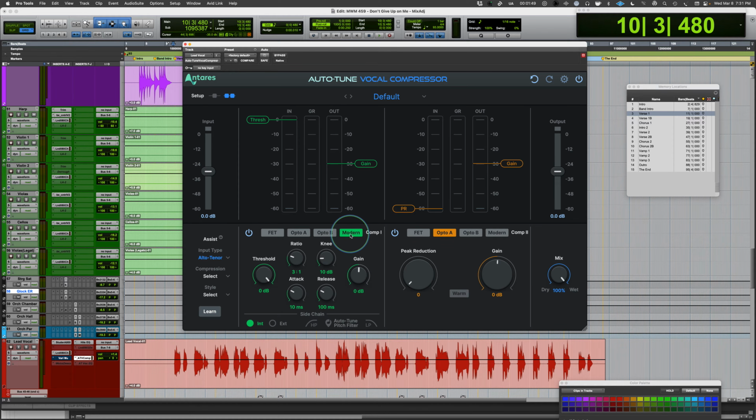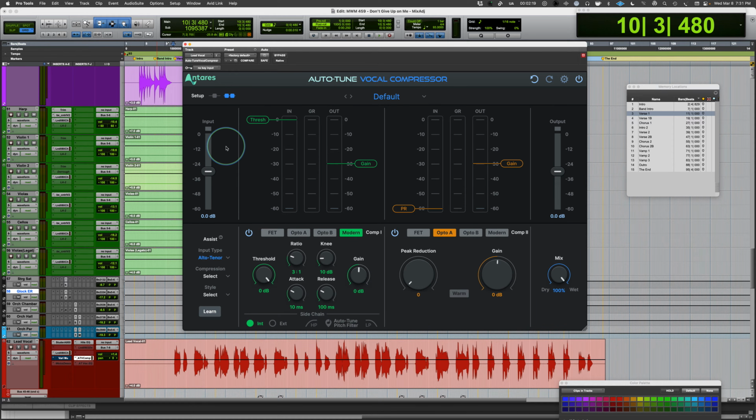So let's go over the graphic user interface and a couple of other things. There's also an AI assistant here for getting up a sound for you. All you have to do is feed in a little bit of vocal, hit the learn button, tell it what it is that you want it to do, and it devises up a setting that you can accept or reject. Let's take a look at it, though. I want to start and focus really on the individual settings and go through that, and we'll take a look at the assist after.